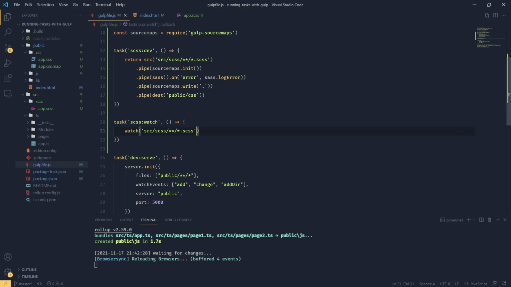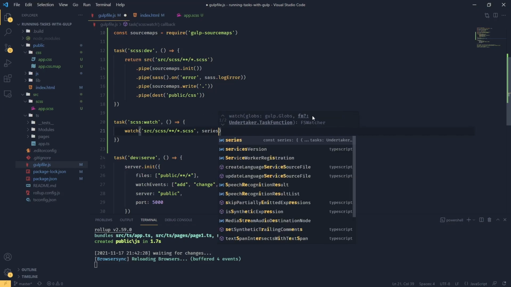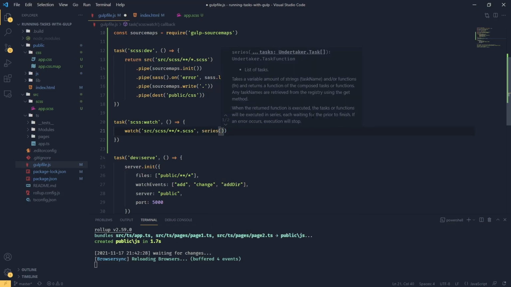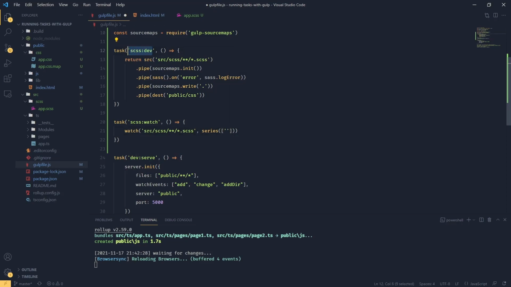So now we can execute a task whenever any of these files are changed. We're going to say series, we're just going to execute one task, which is scss dev. If any SCSS file changes, we're going to execute this task.